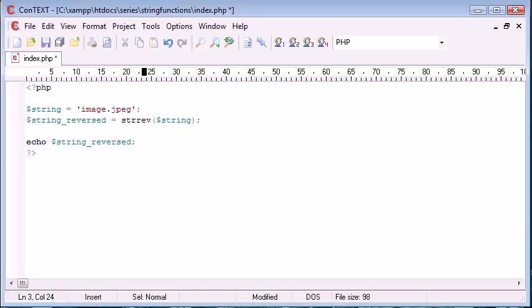So that's the string reverse function. Just thought I'd drop it into this video anyway. If you can find a use out of it, that's great. The only use I can think of is for novelty use, but there we are. So the next function we're going to look at is slightly more useful. It is comparing two strings for similarity.